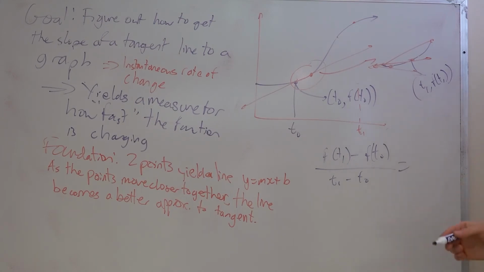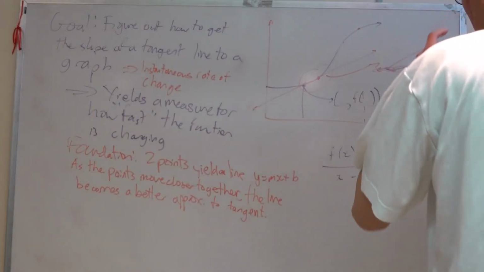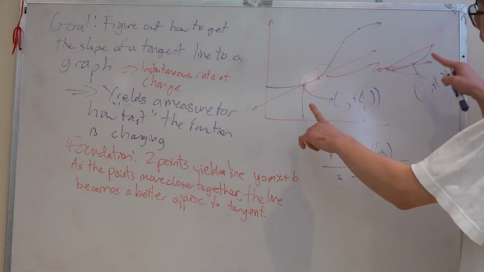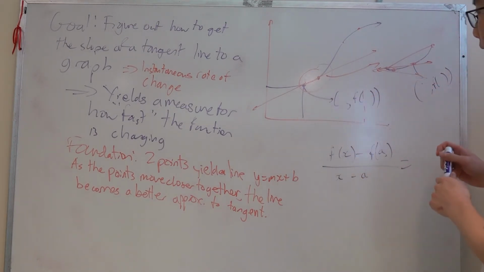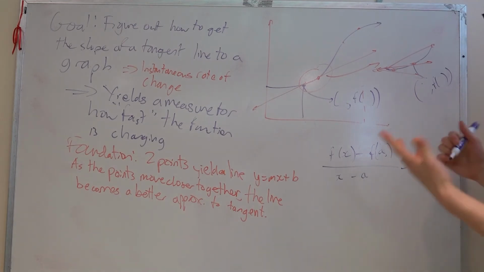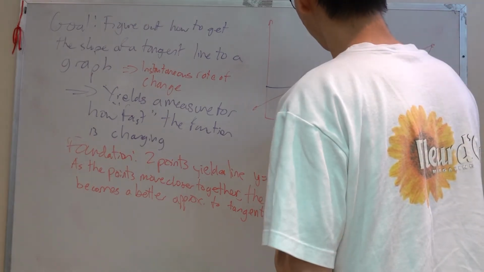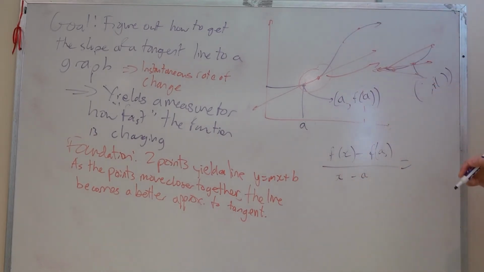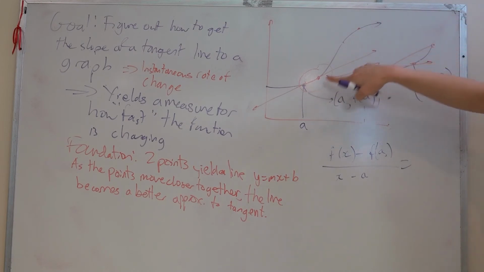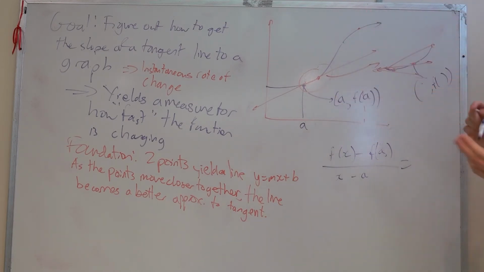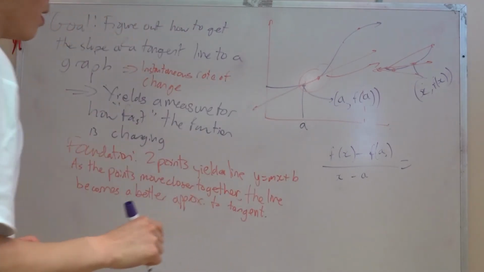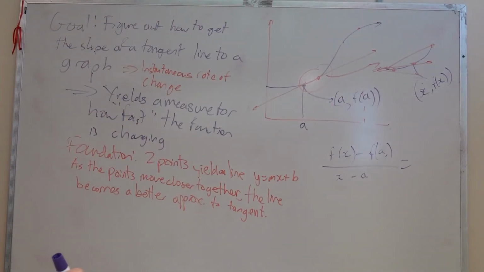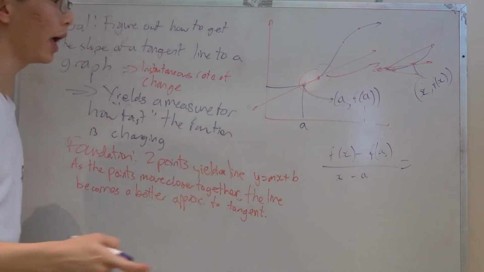Okay? So now the idea here is to move this point closer and closer and closer to this coordinate right here, which I'm going to call, just to confuse you a little more, A. Here's A, here's f of A, and this point that we're going to slide towards it, the one that was before t1, I'm going to call x. Okay? So then this y coordinate is just going to be f of x. So now our goal, remember, is to move x as close to A as possible.